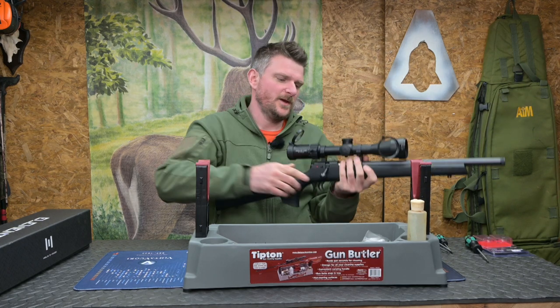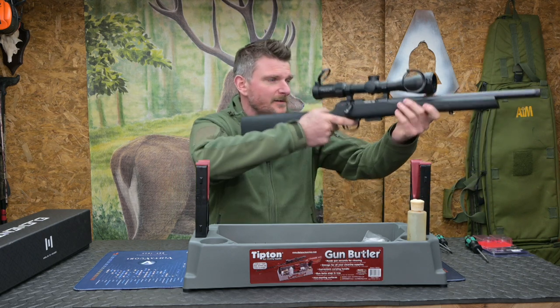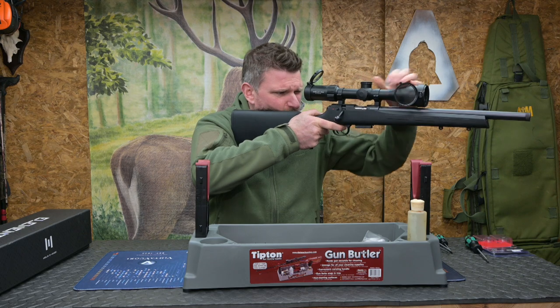Now, I'll probably just tweak and refine this a little bit as we go along. I'm just going to drop the magnification slightly. Check it again there. That looks good.